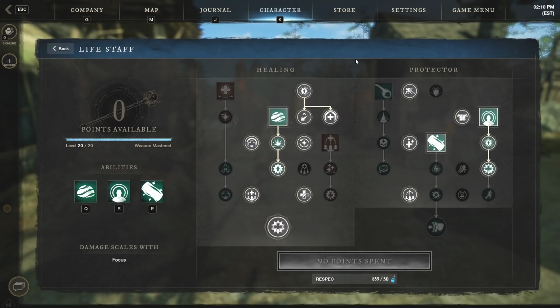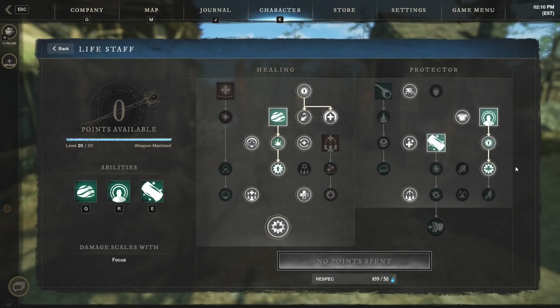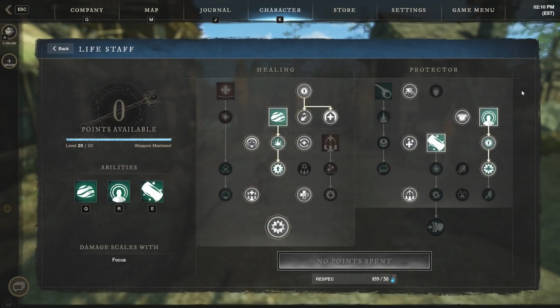So ideally we would want to dash, 3 Intensify stacks, Sacred Ground into Beacon to give them the most effective heal. And then in reference to Beacon, just make sure you're putting it either on the enemy, on the tank, or in a spot where people can actually stay in it because they can no longer toe dip just for the heal over time. They have to stay in it now. It's best to either put it on the tank or the boss.